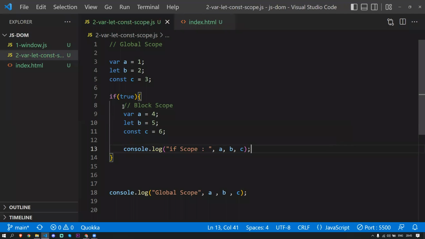Now we'll check what is going to happen. You see here the global scope is returning 1 2 3. In the if statement, it's a block level scope. Why are we saying block level scope? Whatever you are using inside the curly braces is a block, so we call it block level scope. Here I created the a variable equal to 4. Again I created b equal to 5, the same variable name. We'll check that now.